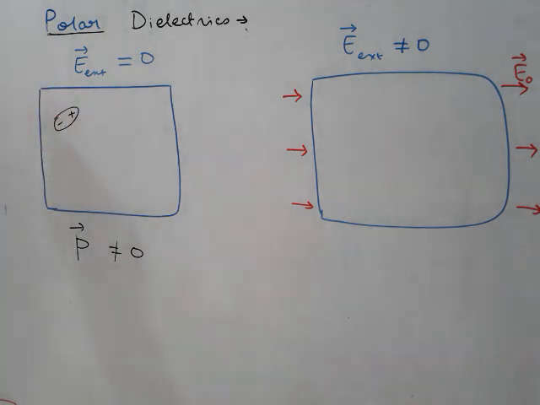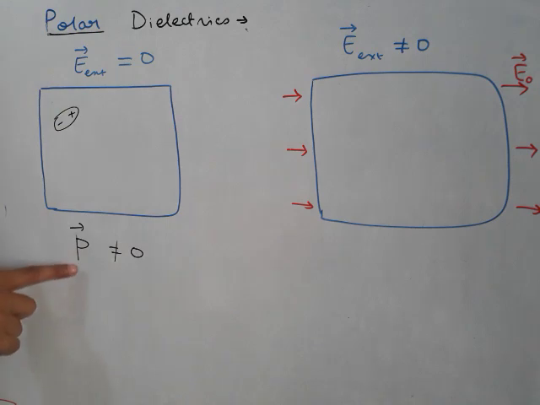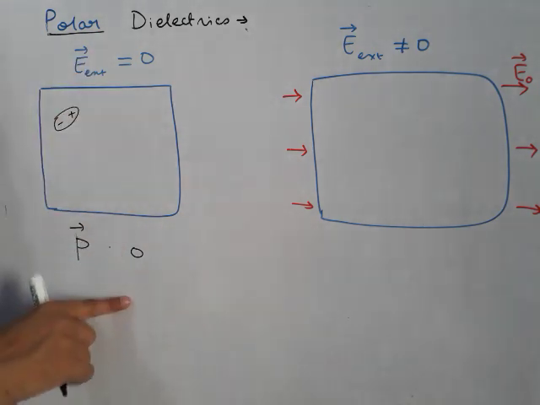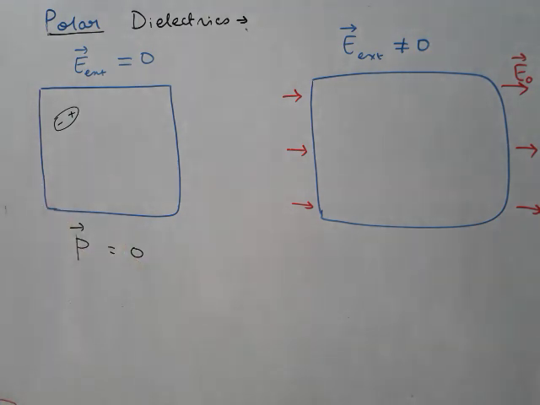Although the individual molecules have net dipole moment, it is found that for the dielectric as a whole, the net dipole moment, the sum of the dipole moments of all the molecules, is again zero only. Now how is this possible? Here temperature plays an important role. Now what is the role of temperature in these dipole moments?